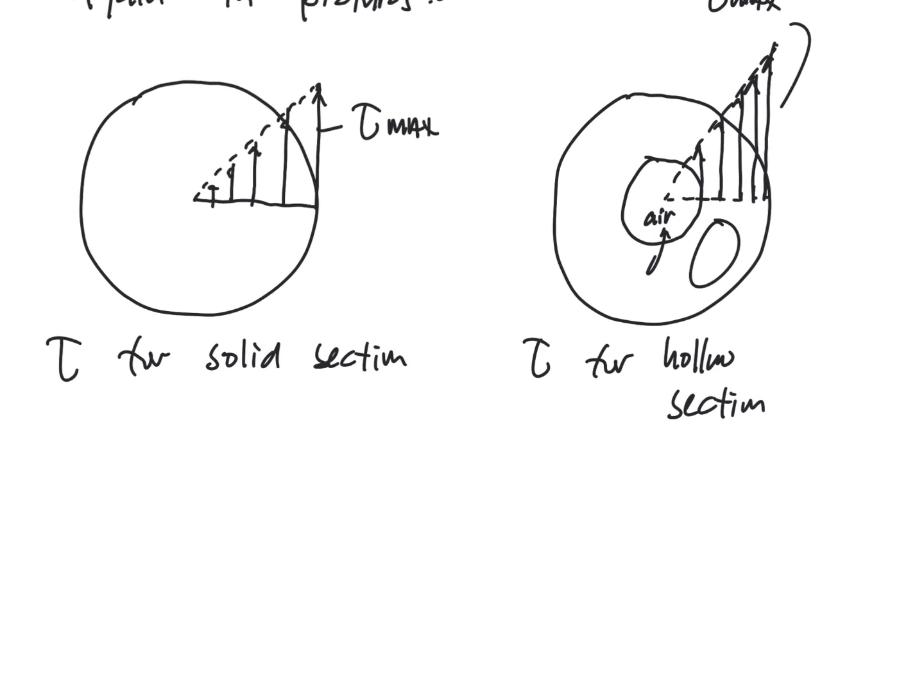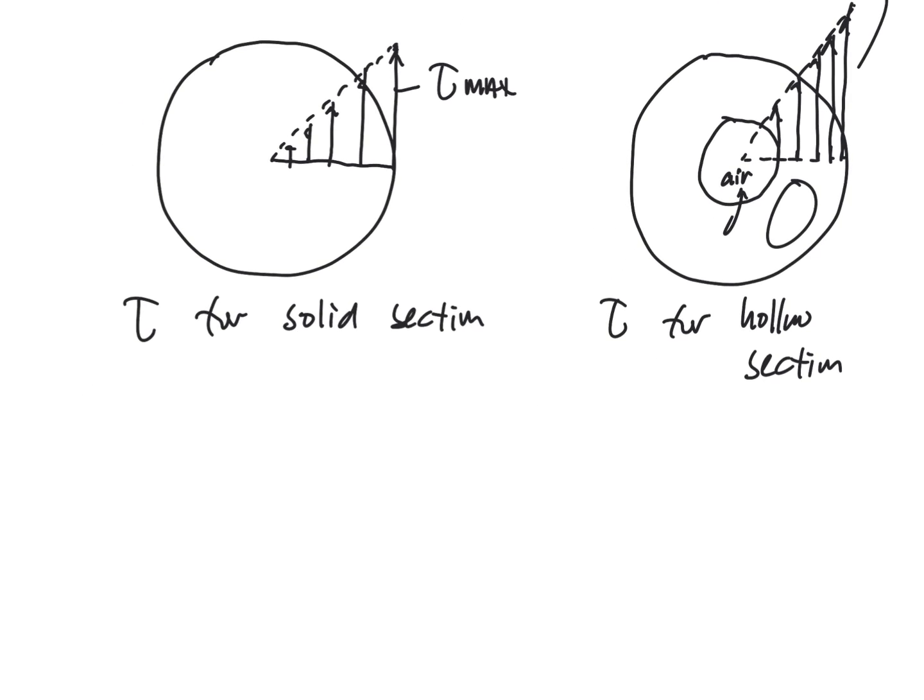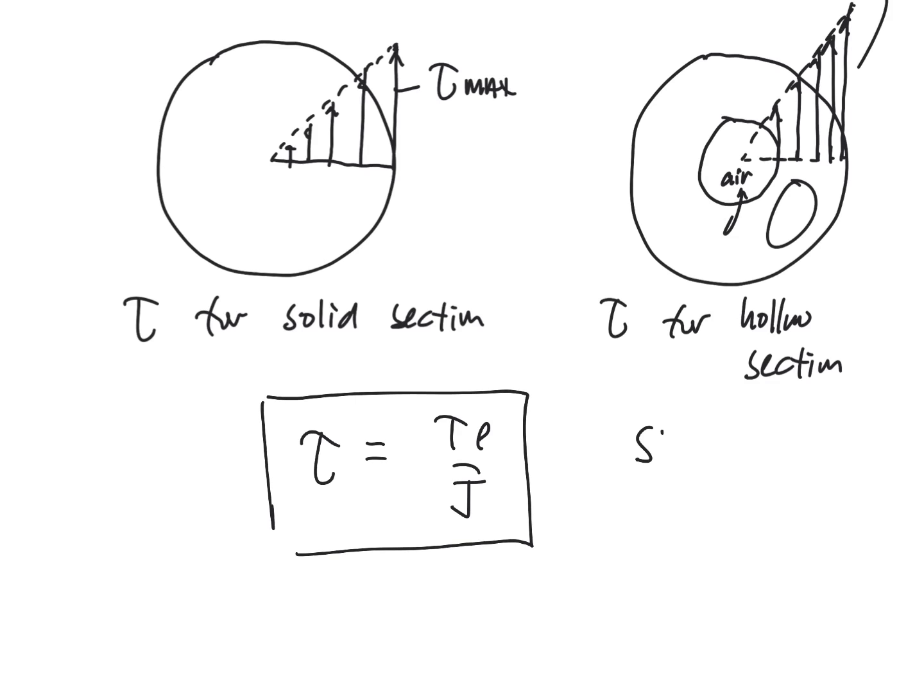All right, so now we are set. We have our end result. One more time, tau is equal to T rho over J. That goes on your sticky note. I hope that you remember that formula until the day you die, which will hopefully be a very, very long time from now. But that's a formula you've got to have committed in your head. It's being used thousands of times as we speak, and we need to be able to understand it. We're going to have a chance to practice it, but we are going to pick that up next time.